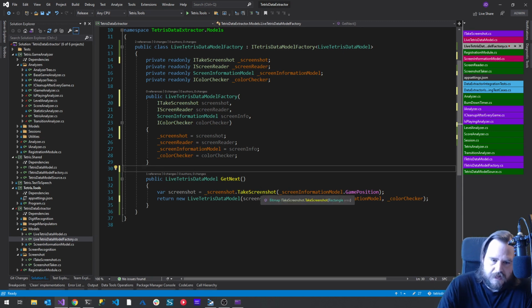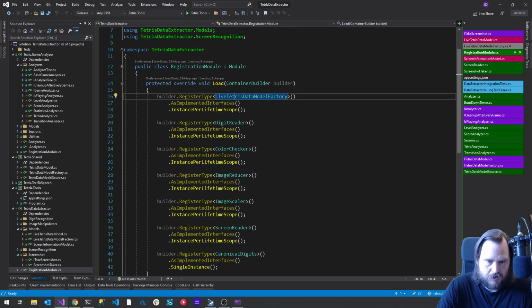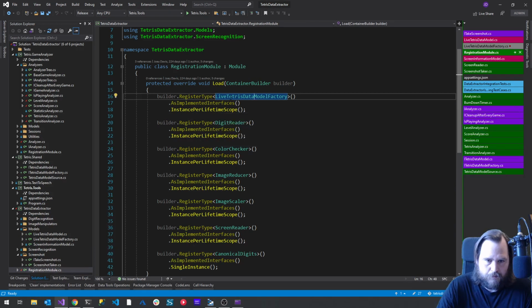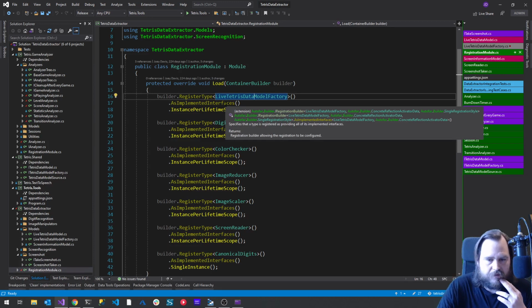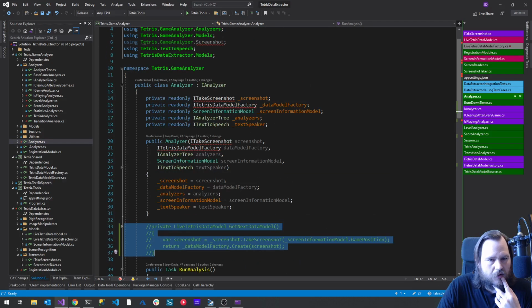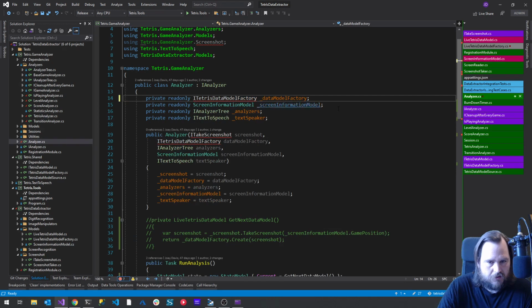We do that by taking a screenshot. Now let's get the registration. This will be implemented as the interface. I think that's okay. And then here, we don't need this.